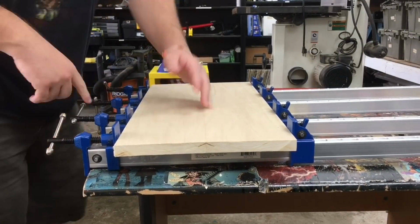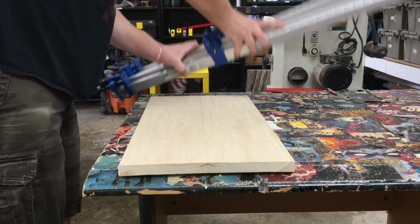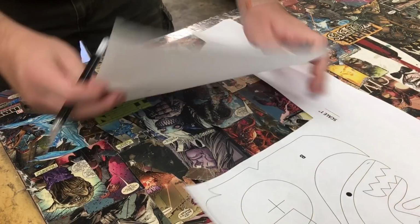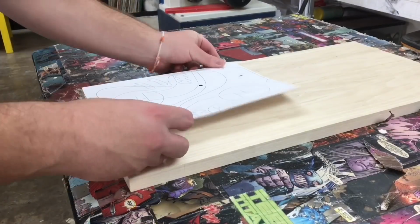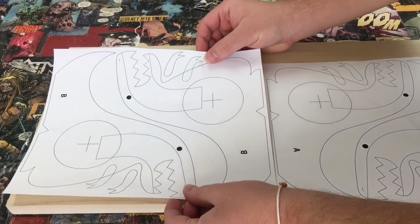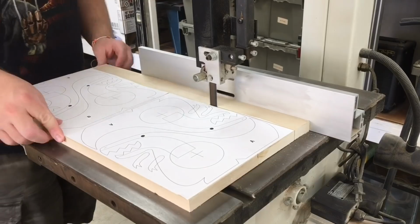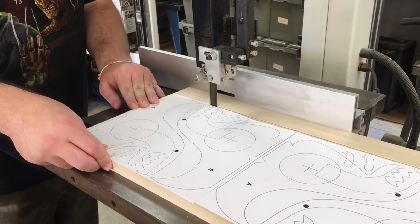After letting the board sit overnight, it was time to take it out of the clamps. I then cut out the template and I attached it to the boards using Super 77 spray adhesive. I cut off the excess wood and saved it to use in a future project.